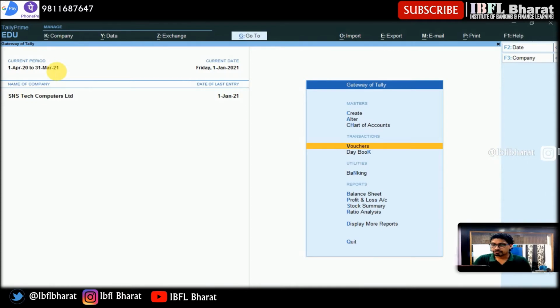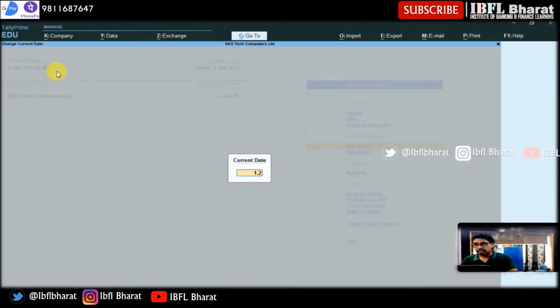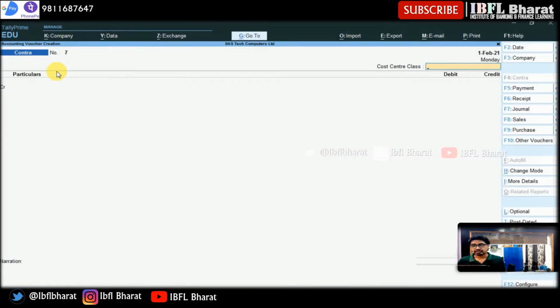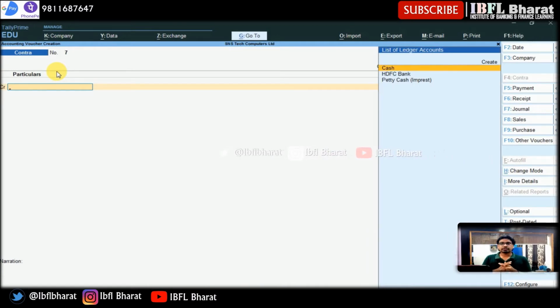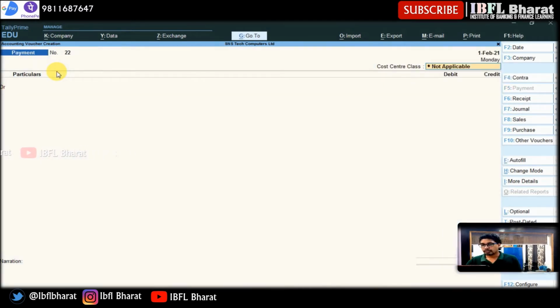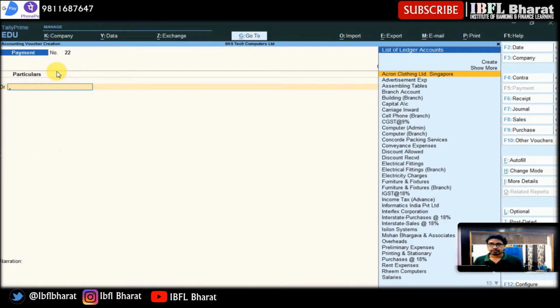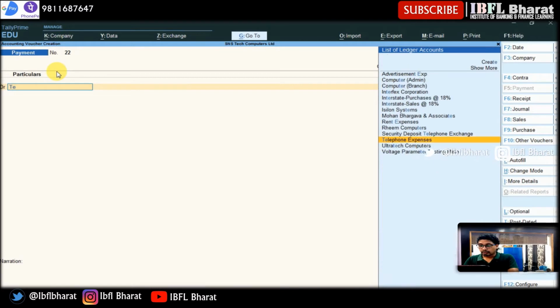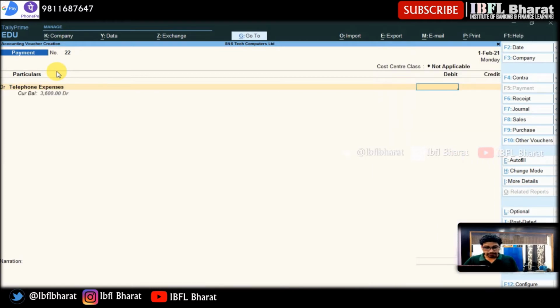After this transaction we are just starting 1.2, that is, the Feb month transactions we are starting here. The first transaction in the Feb month is we had received the petty cash statement of January month here, and now we are going in payment voucher, and here in front of us are the expenses which we had incurred in January month. Now we are taking telephone expense amounting to rupees 1650.